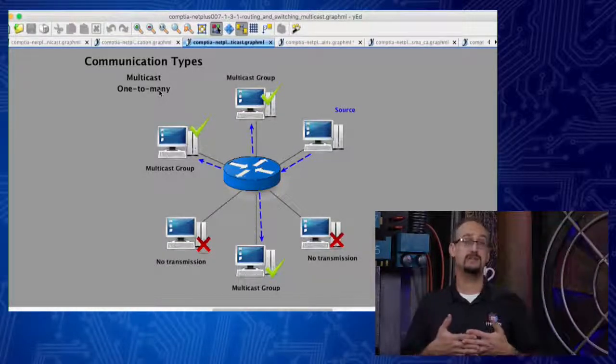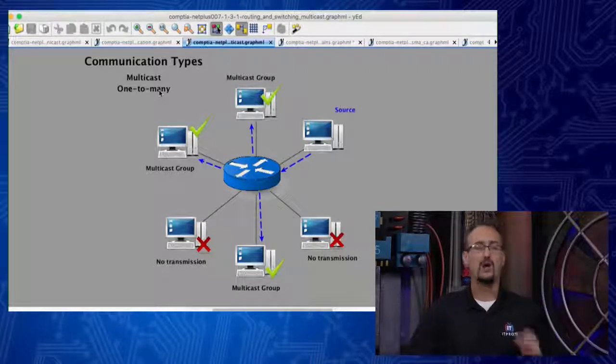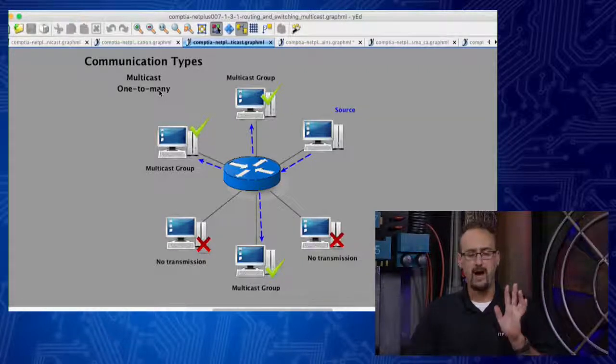Let's go ahead and tie some of these other concepts together that we've talked about in the past as well. All right, I want you to think of IGMP, the Internet Group Management Protocol. What it's responsible for is it's the protocol that we use to send multicast communication. So your connectivity devices, when they need to send a multicast communication, what do they use? They use IGMP.